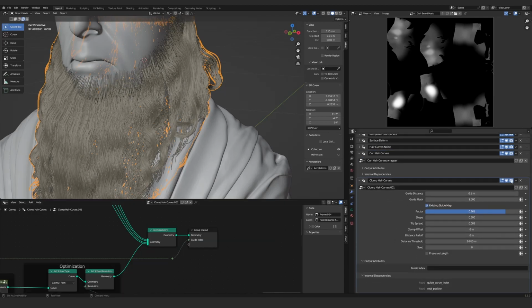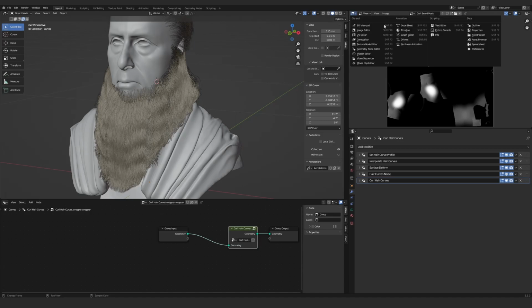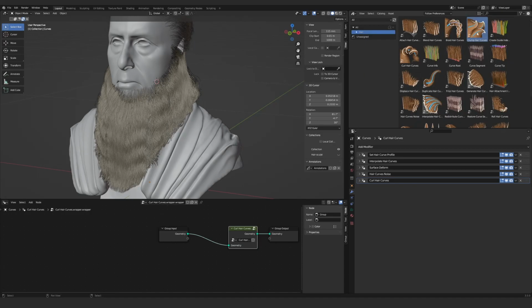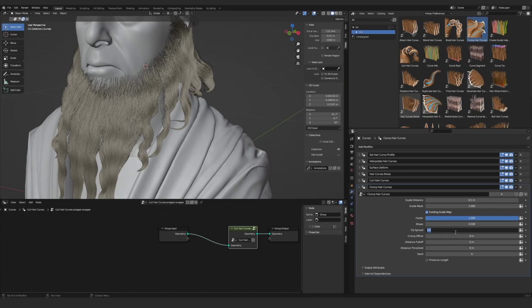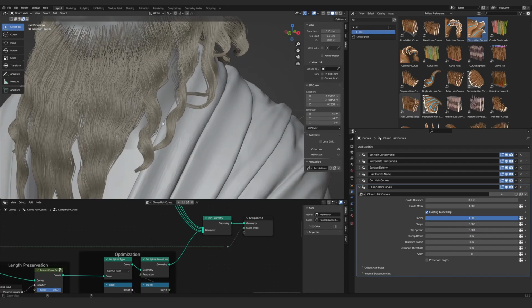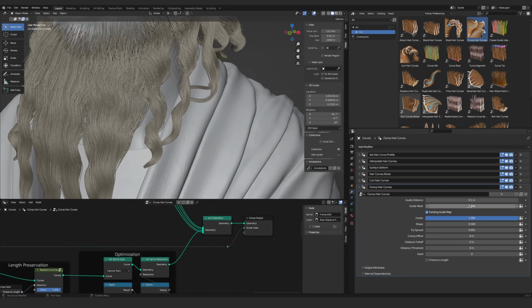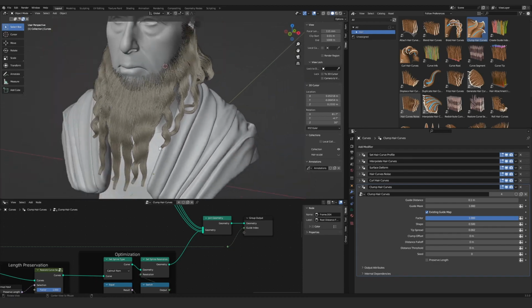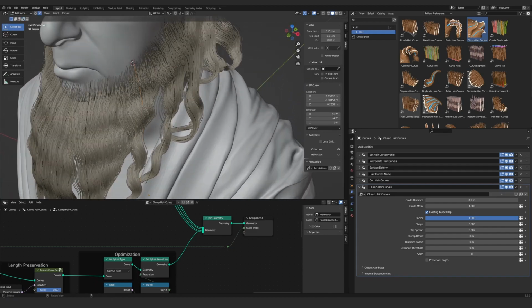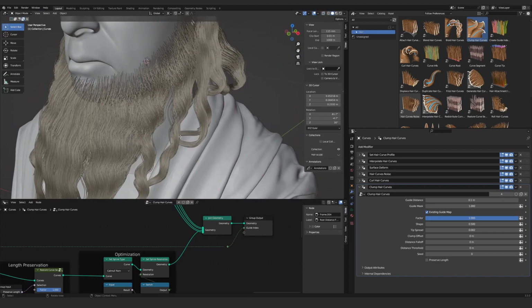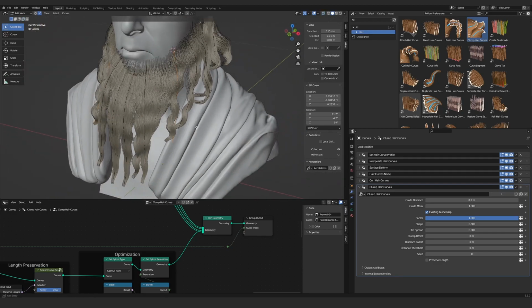And now you can see that we have added the clump, and obviously we're going to be creating a mask for it. Again, the reason is simple: we don't want clumps to be everywhere, so we are going to create the mask, or maybe we are just going to use the same mask that we've used for the curls. I don't really remember it correctly, but we'll see. Maybe I actually create a different mask.